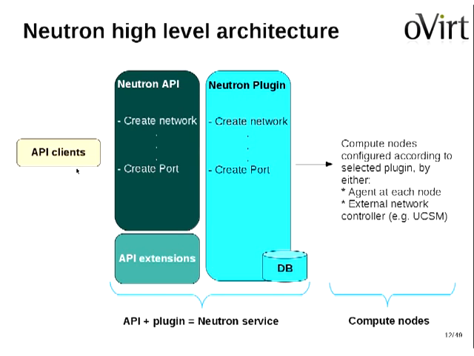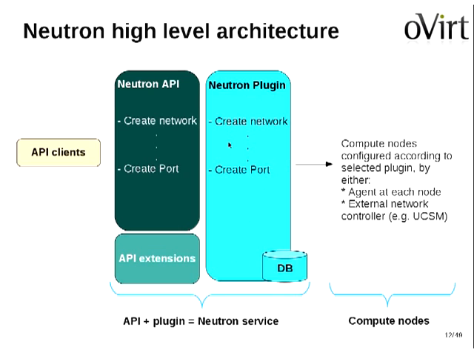So let's see, how does it look? We have on the left side API clients that connect to a REST API. That's just a basic API that says create network, update network, create port, update port, basic operations like that. And there are some API extensions that each plugin can provide. Maybe it provides an extension for security groups, or an extension for provider networks, right? But each plugin can provide its own extensions.